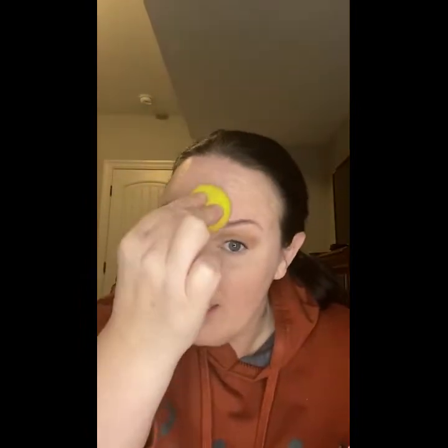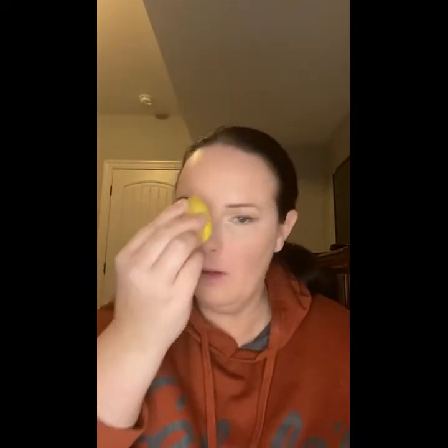Up in here I go a little bit harder just to blend it out. I have this one area right in here — I just want to blend it out. So I'm patting, patting, patting all over, including on my nose. Now, if you don't like the patting motion, you can take the egg part of the sponge, push it in, and press and roll. I like to do that in my wrinkly areas — press and roll right in there.